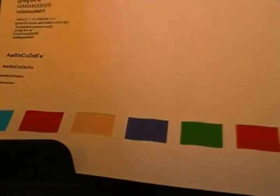Okay, so let me just show you. This is what came out. And so you can see, I don't know if you can see all the ink levels. I'm not sure if I've got this on the right setting, and then of course it prints out with this, shows the letters and everything. I have to clean the print head, so now I'm ready to print. And so that's what we're going to do, and I'm going to start my business again today and start printing shipping labels to get stuff shipped out.